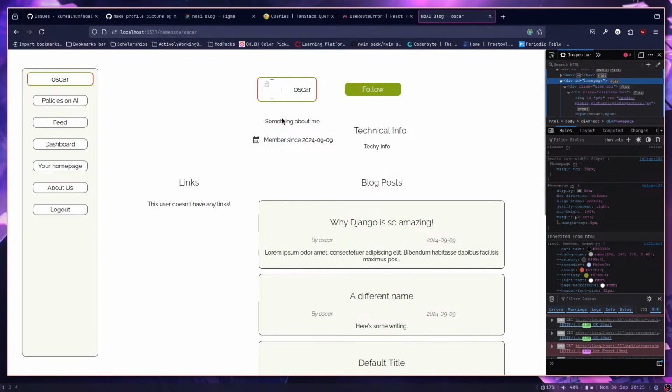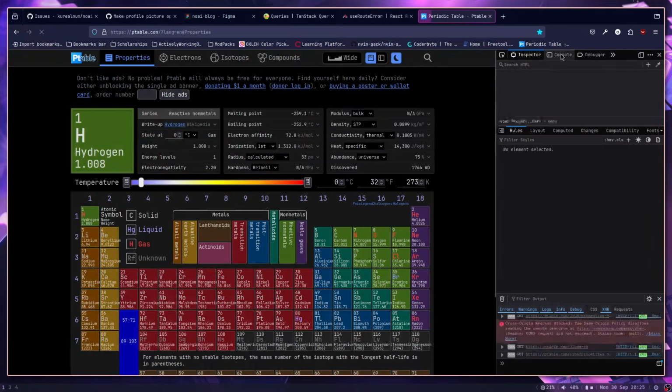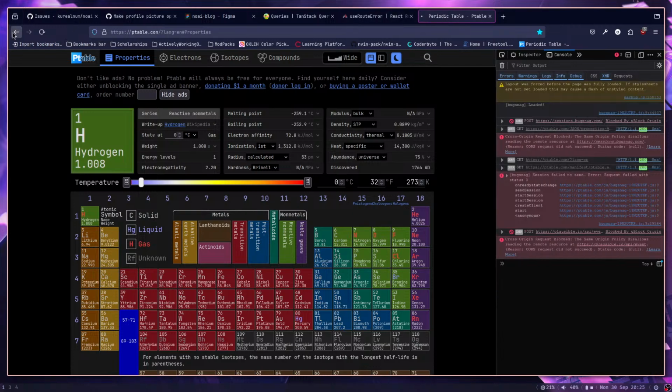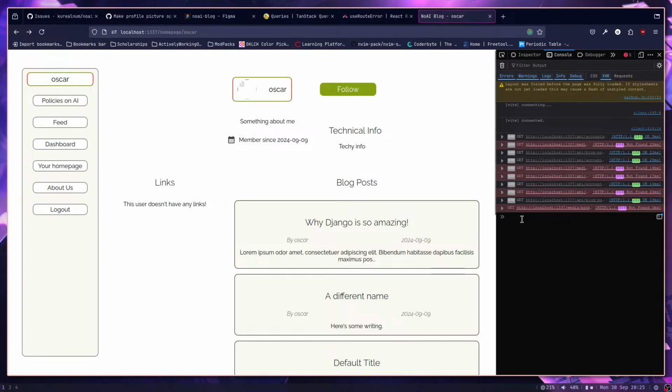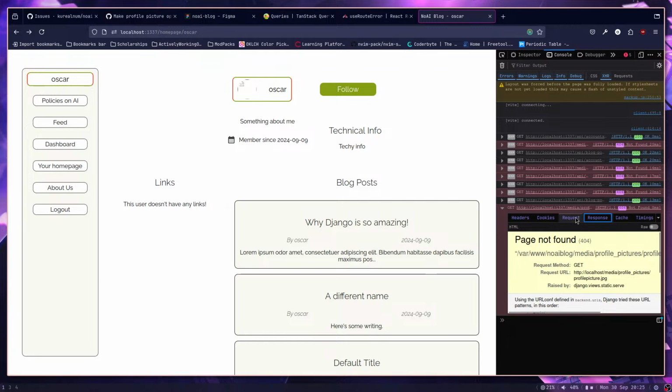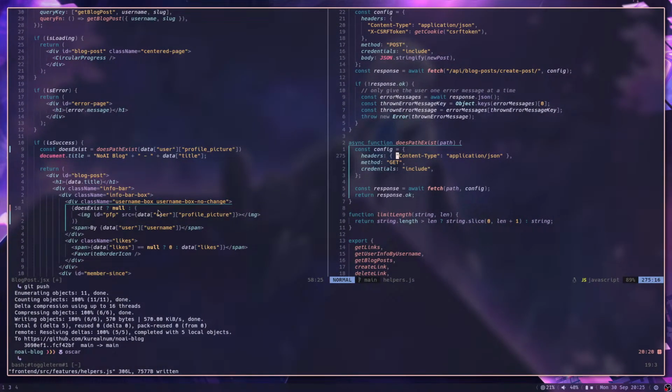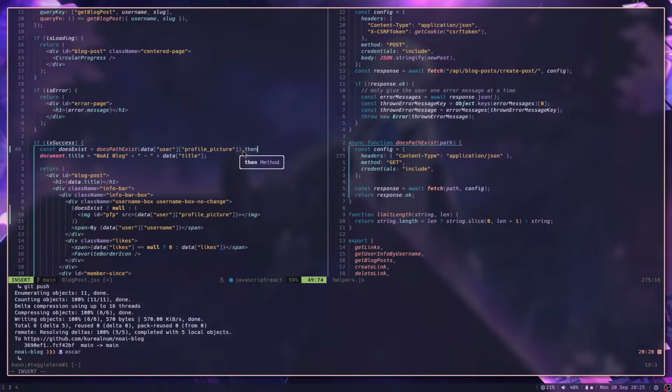So actually, wait, no, hold on. We aren't done here yet. And no, I don't want to go to the periodic table. Thank you, but no. Because I need to do this, and we're going to see if this works without a useEffect. It should, in theory, because I only need to do this once. Well, per render, really, I don't ever need to do it again. I should get this one value, but we'll see.